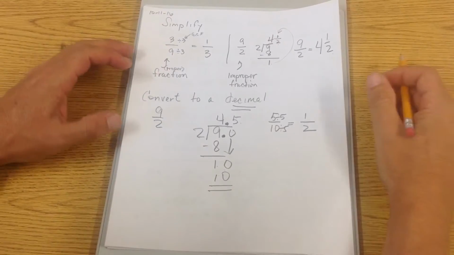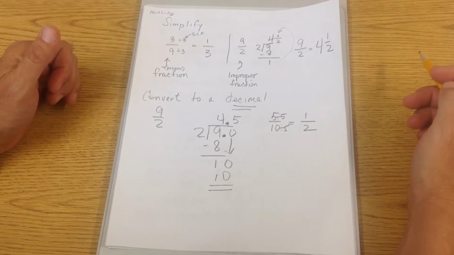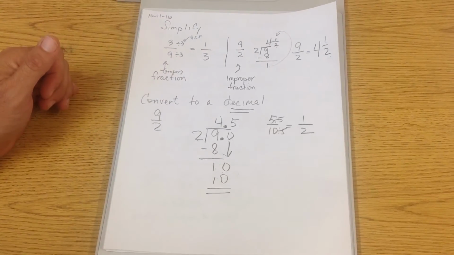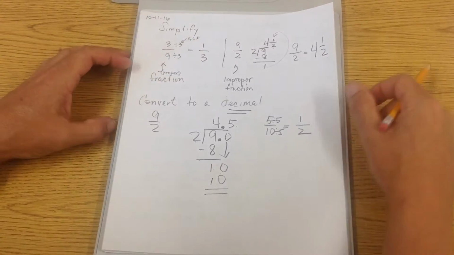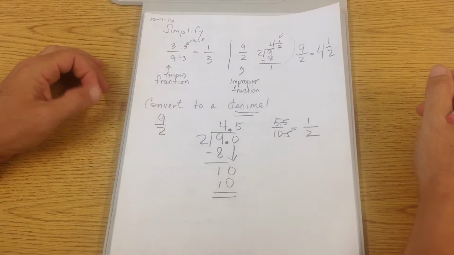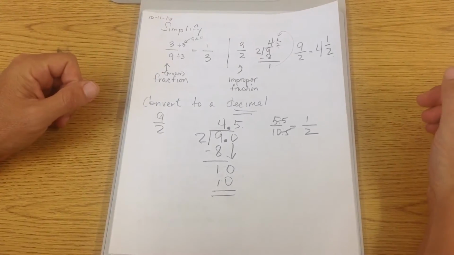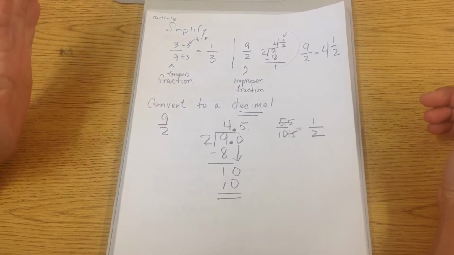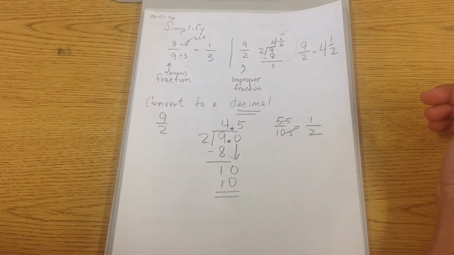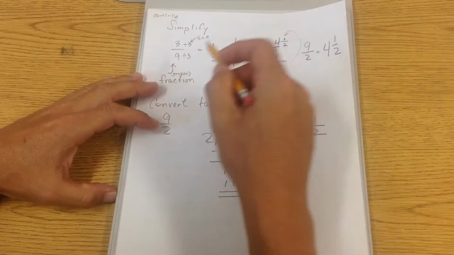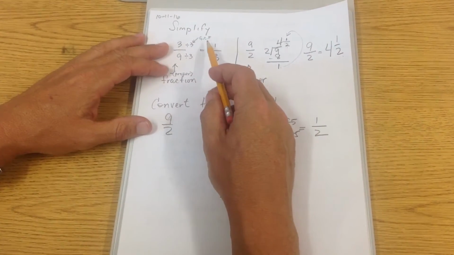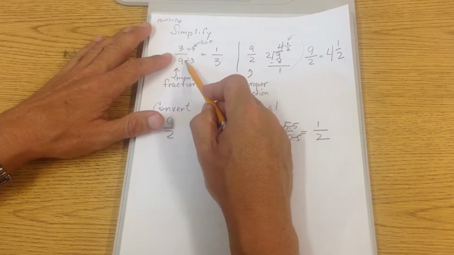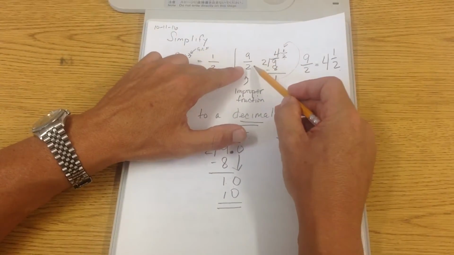All right, here's the notes from today's class, October 11th. And the first thing I want to talk about, because everybody requested that I talk while I go over the notes, is simplification. And I want to talk about how you simplify a fraction versus an improper fraction.